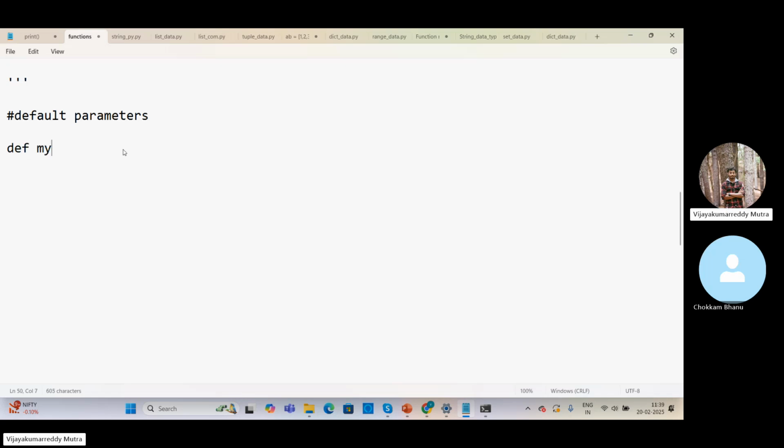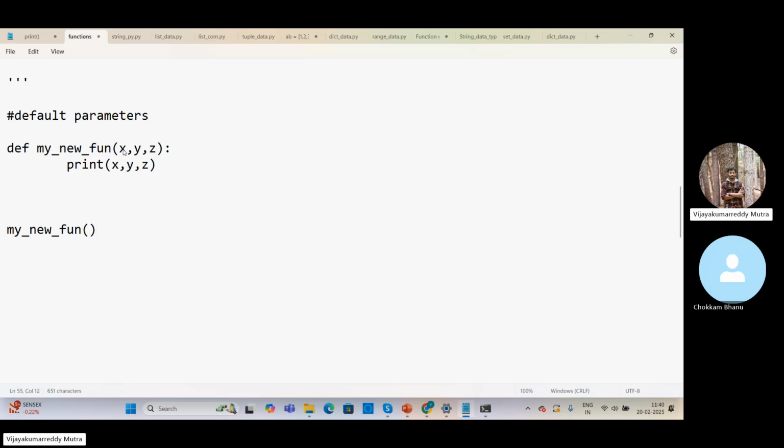Function, my new function. Now here, let me give some variables: X, Y, Z. We'll take like that. Now I'm just taking print X, comma, Y, comma, Z. New function.